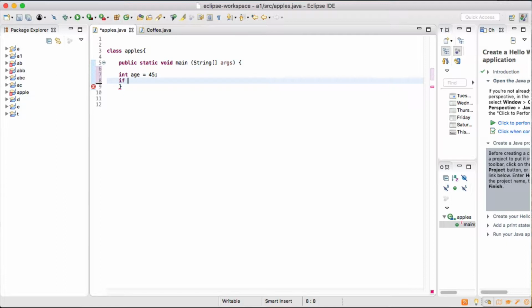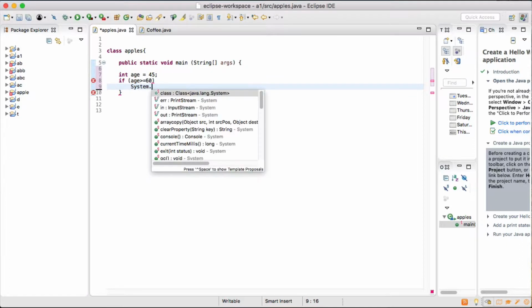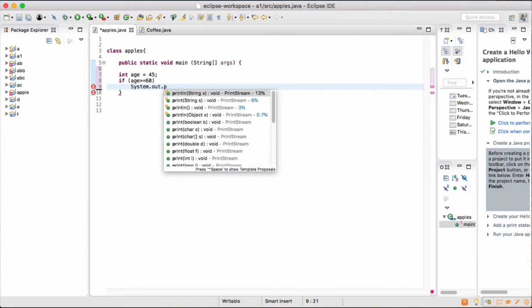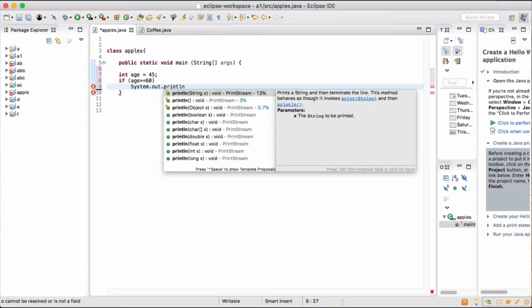If age is greater than or equal to 60, then print this one. Let's say system dot out dot println you are a senior citizen.